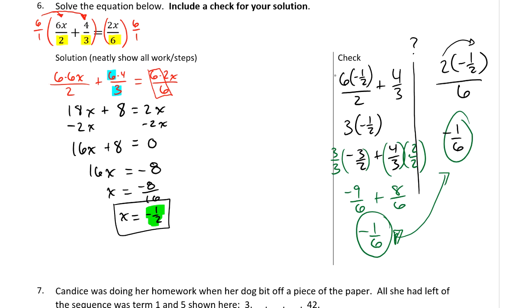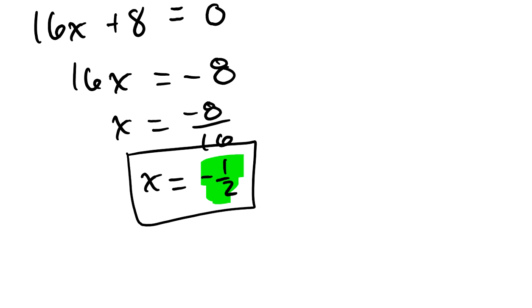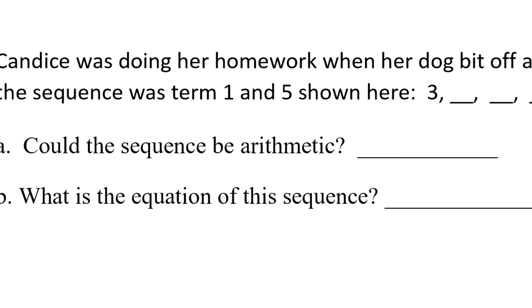Now, if you were to just write this down and then go to the decimal approximation your calculator gave you, that would be fine. I just want to see something that indicates that you understand and that you checked that your value of x really does make the left and the right hand side the same. So the answer here again is x is -1/2.